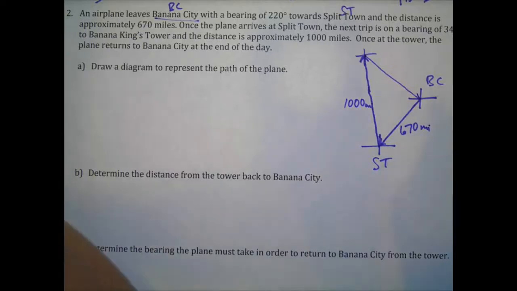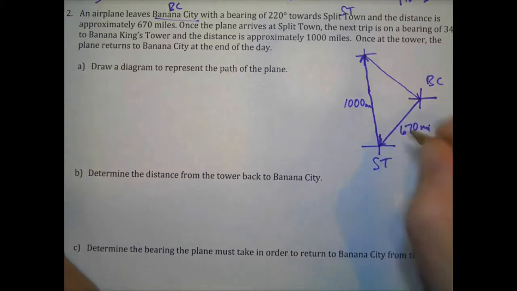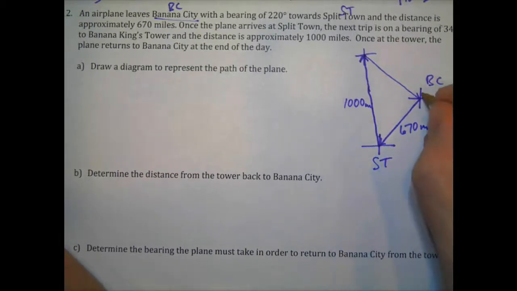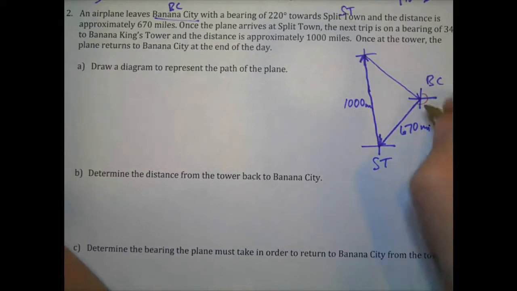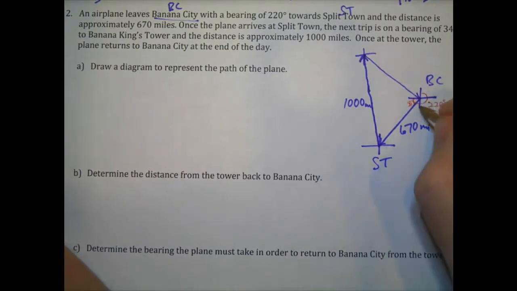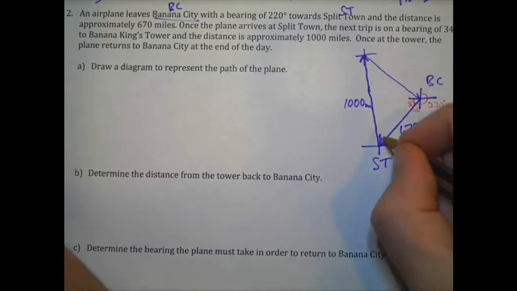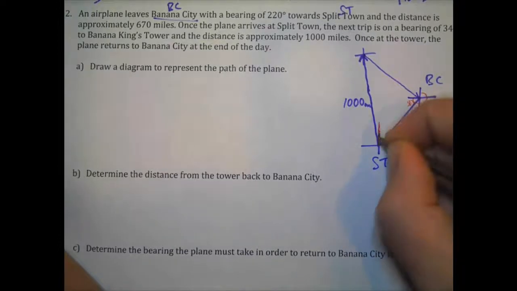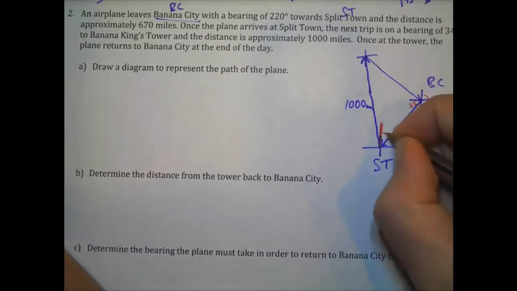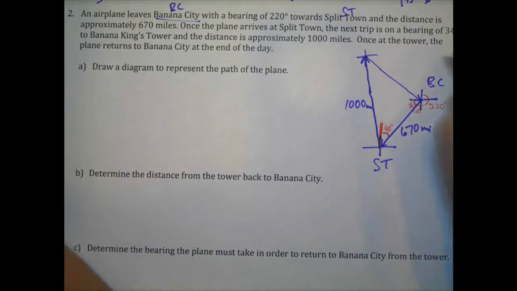You're going to have to remember some geometry for me. I knew first I went 220 degrees, so that was 220 right there. If that's 220, then this angle right here should be 50, and this angle is 40. If this angle is 40, by alternate interior angles, if I draw this up and extend it a little bit, this angle right here on this side is 40 degrees as well. So don't forget alternate interior angles.